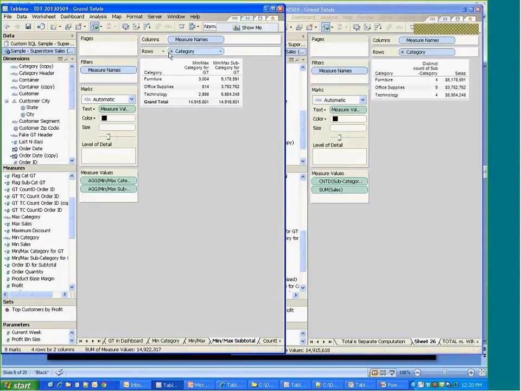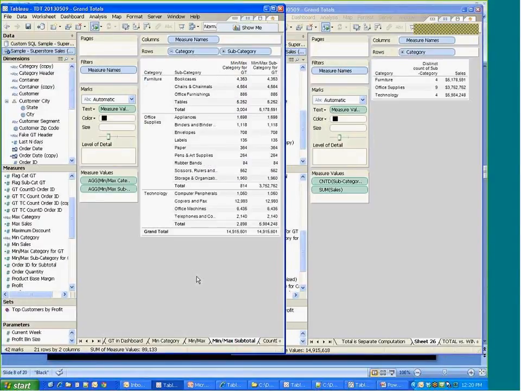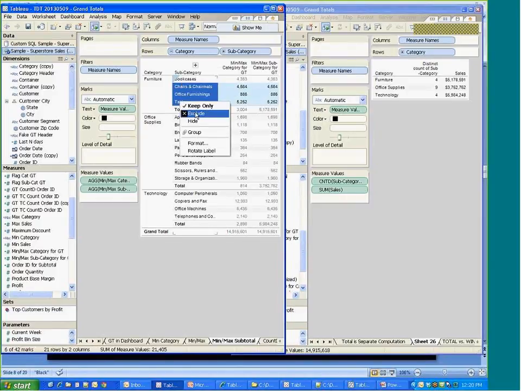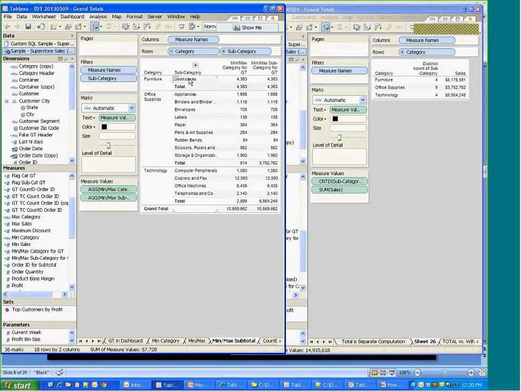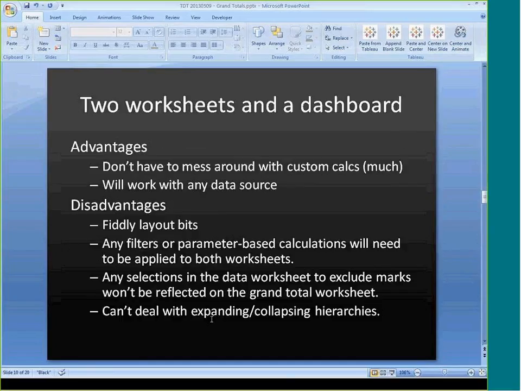However, this fails in a couple of cases. If we expand or collapse our hierarchy, so here I've just gone down to category, and now we have multiple subcategories for each. For example, if I start a new worksheet and put my category out here, and do a count distinct of my subcategory, we can see there are multiple subcategories.